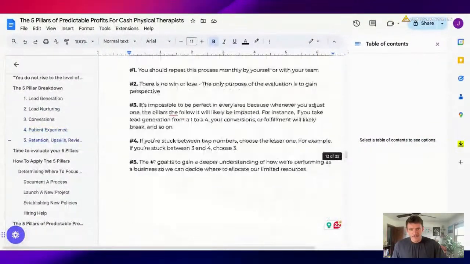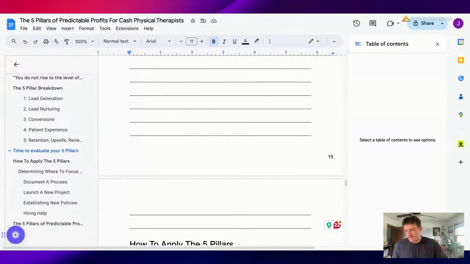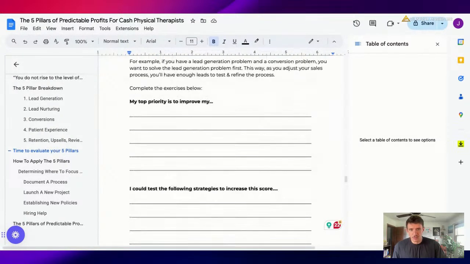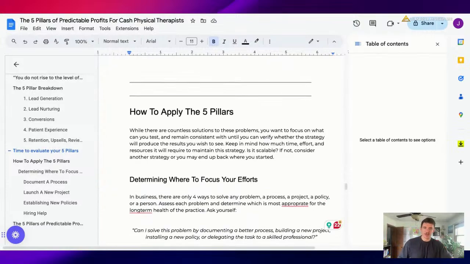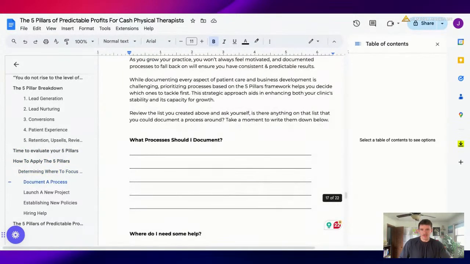But once you have all of these things down, the next piece is really digging into asking yourself, like, okay, if I had 90 days to solve this one priority, the lead generation, what are all the different things that I could do right now that would allow me to solve it?